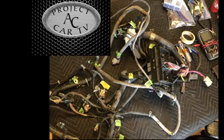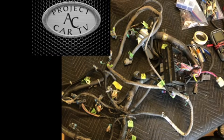Welcome back. This week's video is about converting an LS engine harness over to a standalone harness, and this is pretty much common information for 99 through 2007 truck harnesses. If you're using some of the LS car harnesses, they're going to have some differences. Some of them converted earlier to different computers.